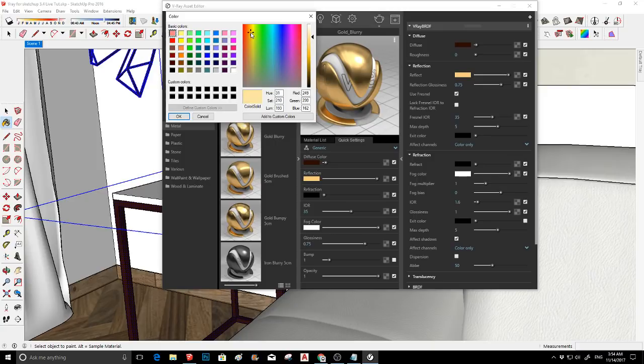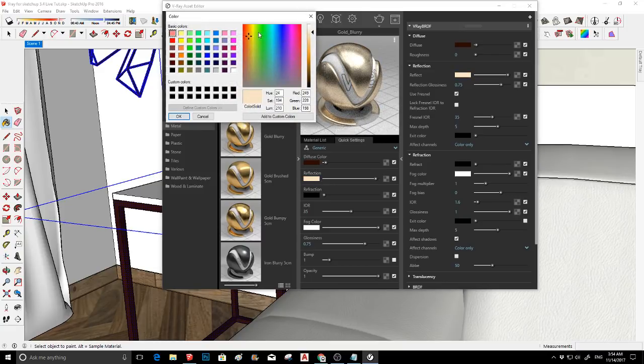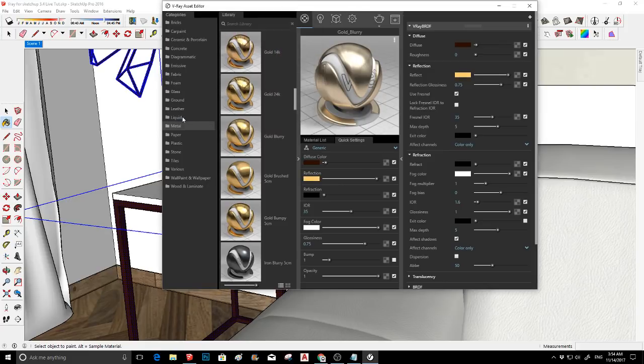There are a lot of ways to make gold. So I just sample until I find a color that I like. Yeah, I like those better, a little bit more orange. Let's try and see. This is way off. Let's go on this here. Okay, this is good, but it is also too flashy. It's almost the same as what we got.